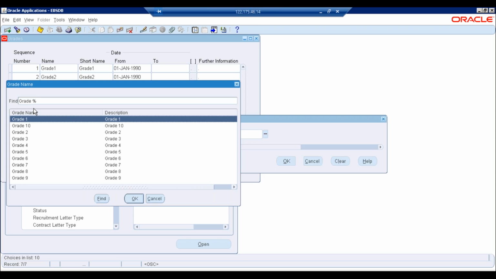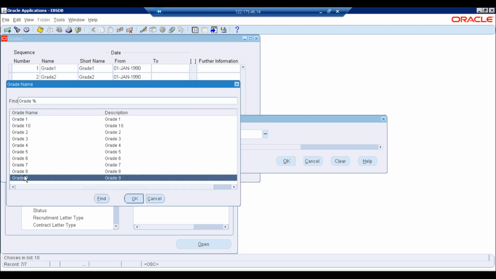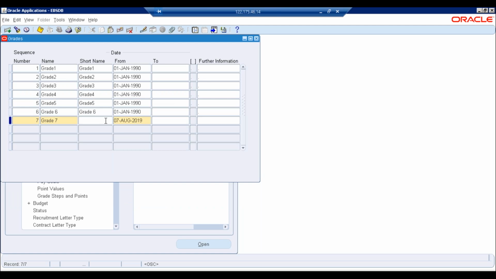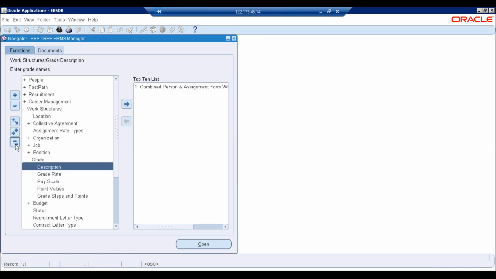The system will show the list of the values which exist in the grade value set. You have to choose out of this only. Okay, he has to choose this.